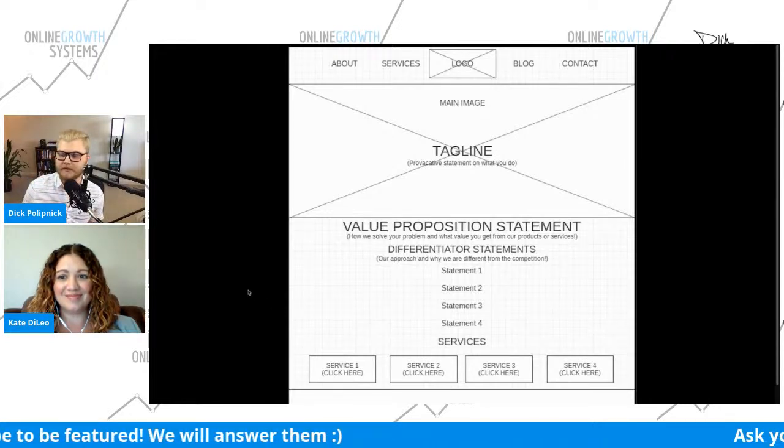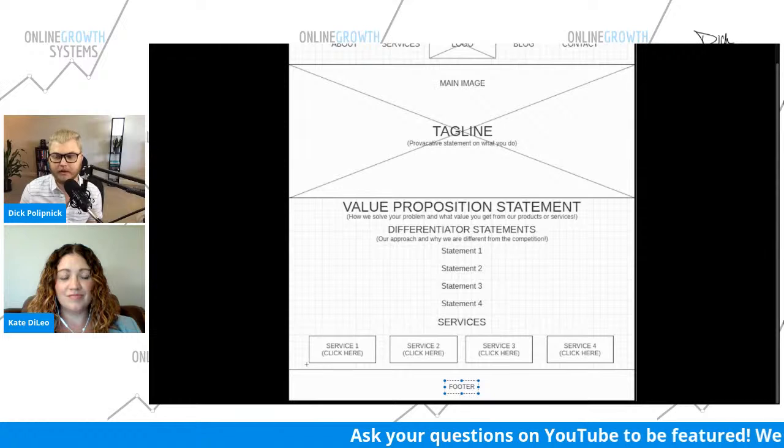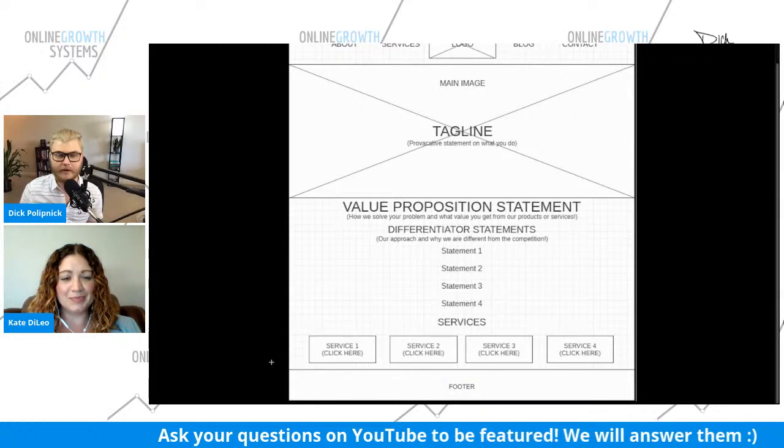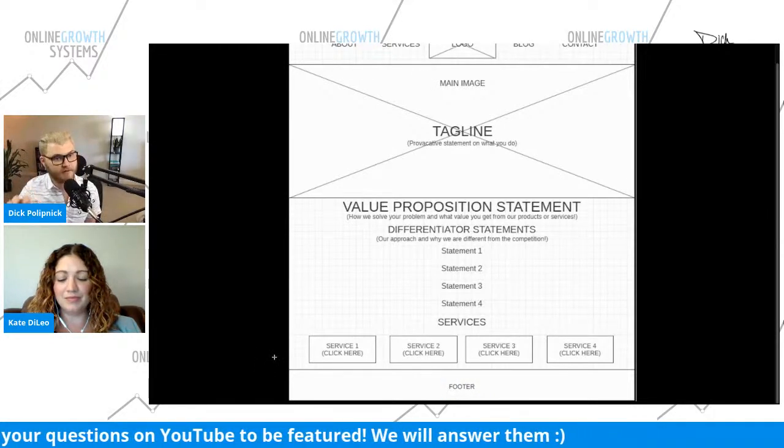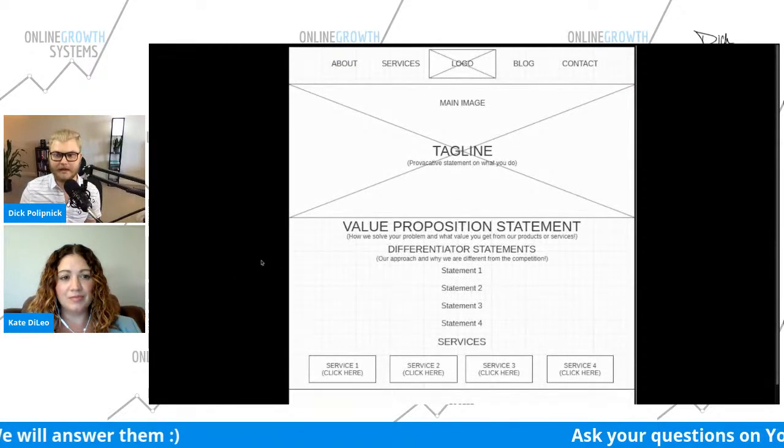So that's something to keep in mind: your footer is actually a place where a lot of conversions take place, because the rates are just higher. Fewer people see it, but out of the people who do see it, that's where you want to boost conversions as well, depending on where they land on your page.